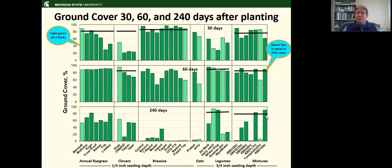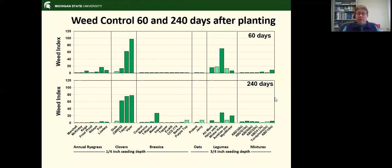I'm not going to say a whole lot about weed cover because for some reason on this particular set of plots, we didn't have very many weeds at all, even in the fallow plots where we planted no covers. And that made it difficult to evaluate how effective the cover crops would be at suppressing weeds when you don't have any weeds to begin with. But what we did tend to find was a relationship between the better the cover crop was doing, the fewer weeds we tended to have. And I guess that's no surprise to anybody.